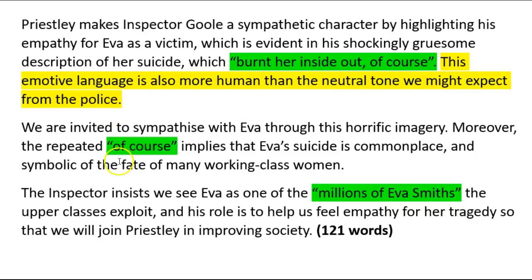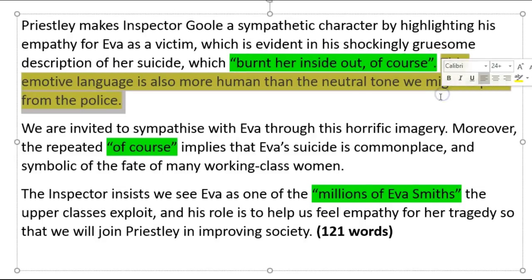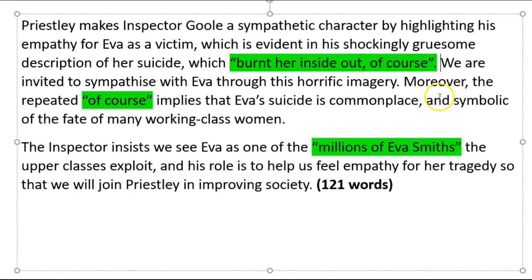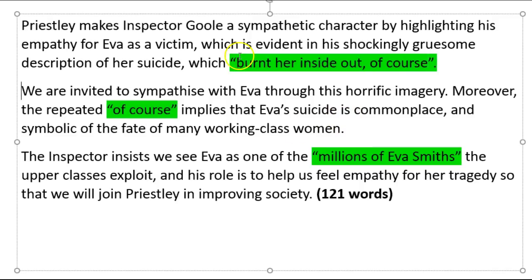Well, remember, we actually got rid of that because it didn't link to a new argument. So if you were going to argue that the neutral tone made us more sympathetic towards him, then it would work. But if you can't, then it doesn't work here. So I'm actually going to get rid of it now for the reason that I mentioned earlier. I want to demonstrate how in good writing like this, you have a quotation in nearly every sentence.